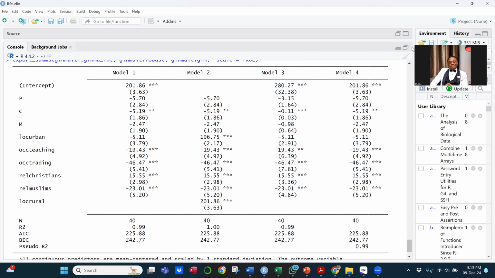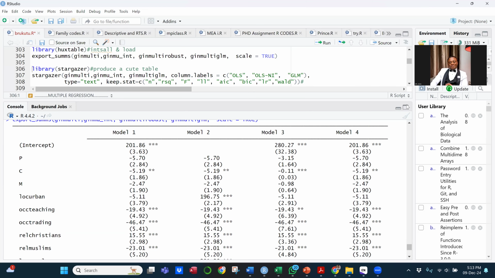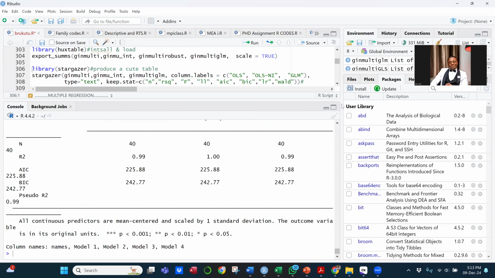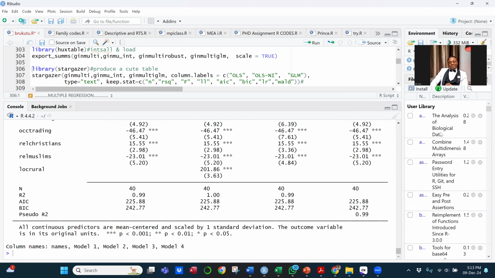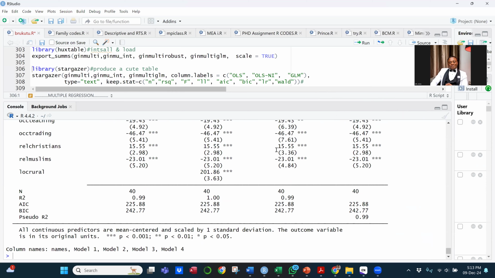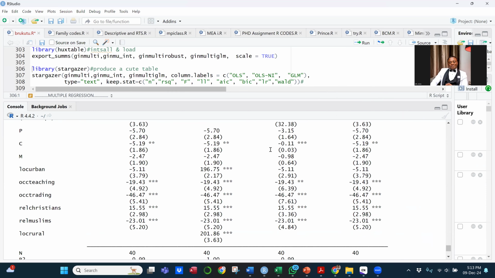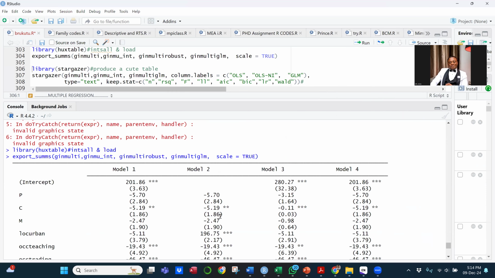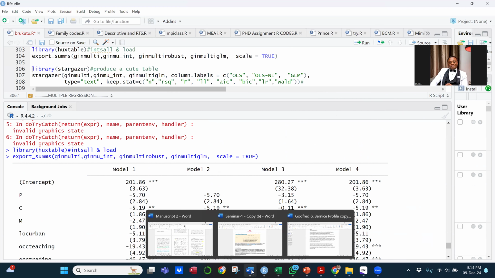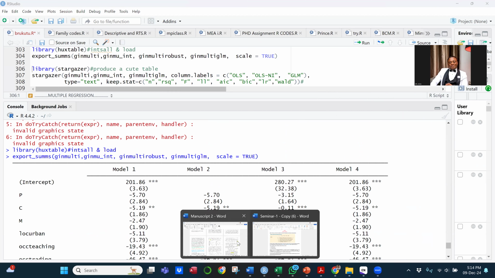But ladies and gentlemen, there are some beautiful graphs that you can make. Sometimes people mistakenly will do the work and then they will go and take it one by one to Excel and then blah, blah, blah. Look, this thing does it all here. Look at it. So you can just take this as it is straight into your Word document. And then you can have a wonderful analysis right here with the work that you are doing.